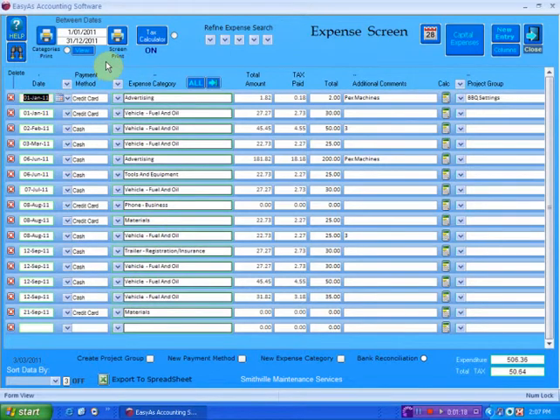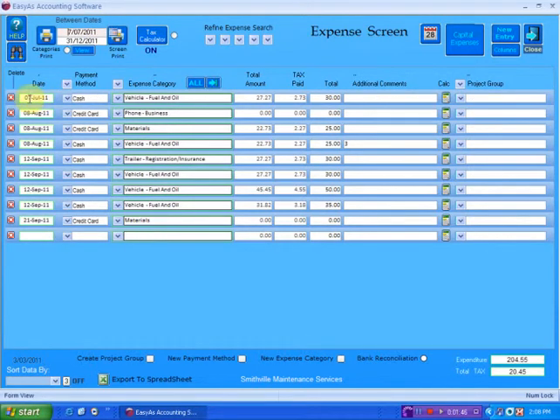Okay, so if we look at it in its simplistic format, we have our period here. Currently, the system is viewing all entries from the 1st of the 1st to the 31st of the 12th this year. If I change that and say I want to view all entries after, let's say, the 7th of the 7th, now I'm only seeing entries from the 7th of July onwards. Obviously, we're not in September yet, but you see there's a couple of entries there for September. This is just a dummy setup.